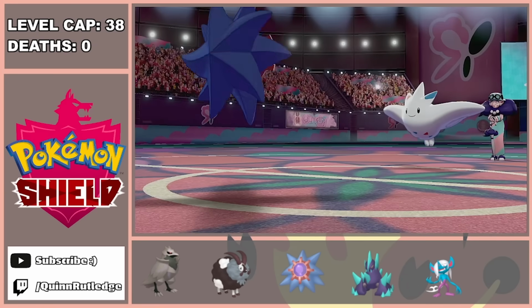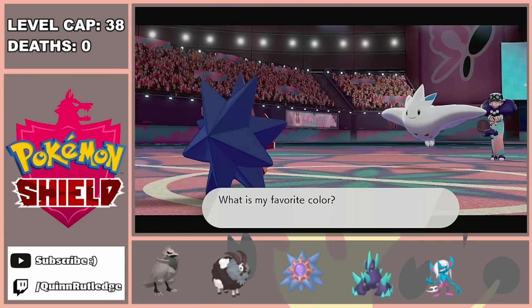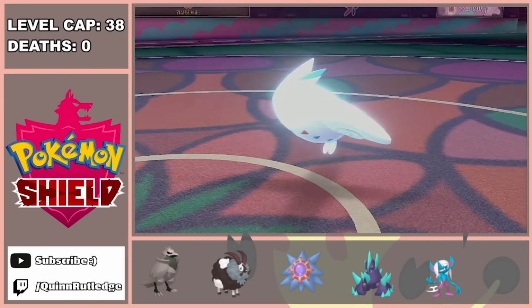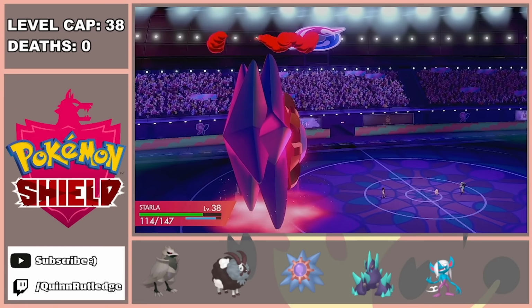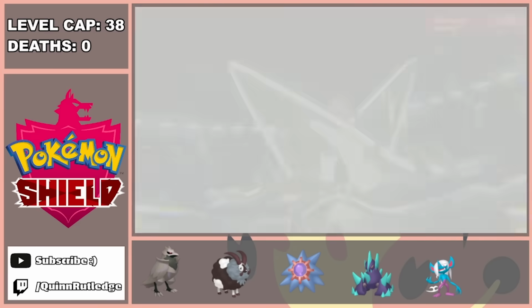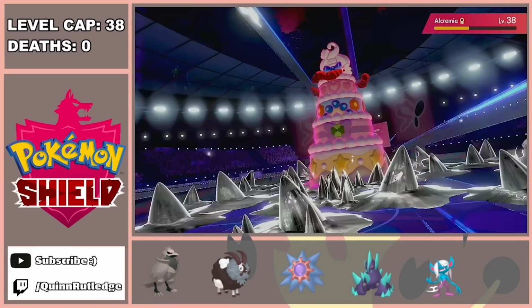From here, she sends in her Togekiss, and we stall with Recover until we get a special defense boost from another question. Now we're easily able to take it out with a couple super effective Thunderbolts, and finally she sends in her ace Alcremie. She Gigantamaxes, and we Dynamax and hit it with a super effective Max Steelspike, which doesn't quite kill, but we live a G-Max Finale on the next turn and clean it up.